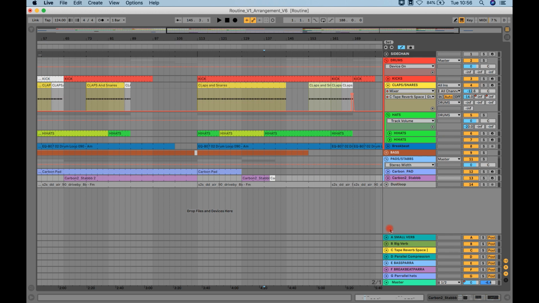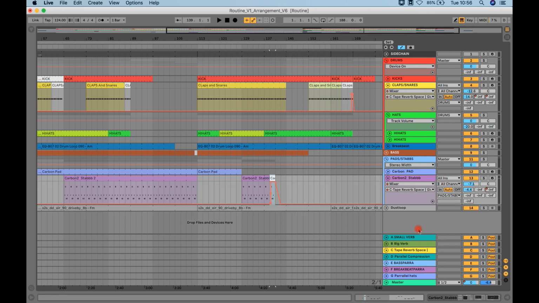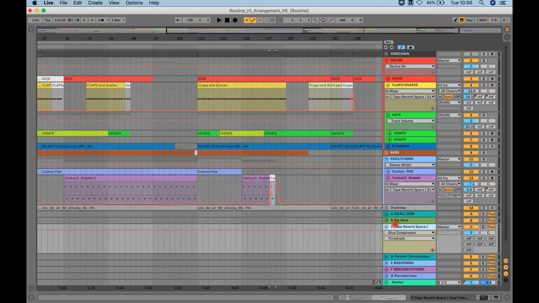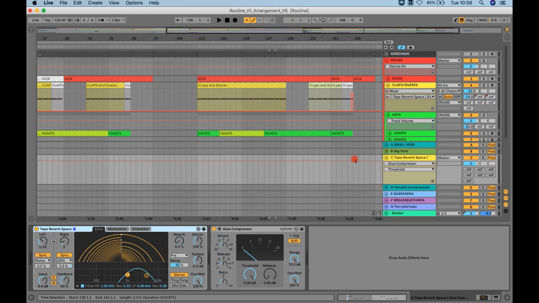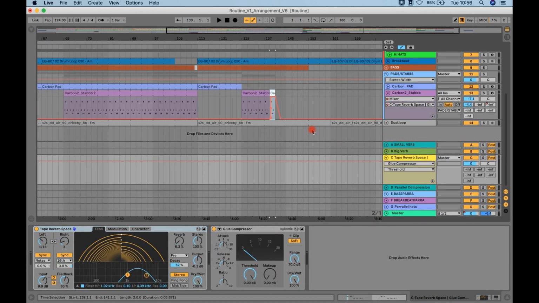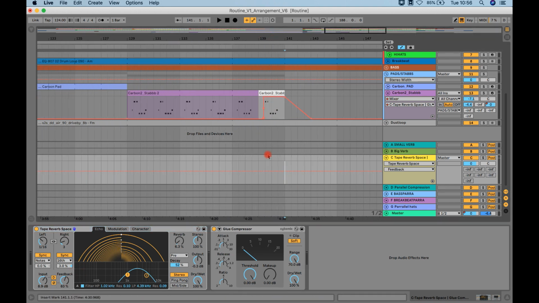So, for instance, if you would do that here, this delay on this hook, I can go to the send C. What I can do is automate parameters as well. I can use Push to do it live, of course, but also I can go here and say, all right, I want to change the feedback to have the delay go a bit longer. So at the end of the bar, I'll put it to 105, not too crazy, otherwise we get deaf.